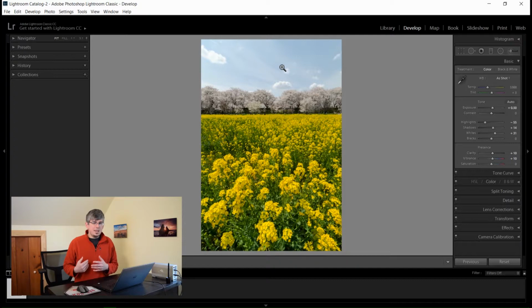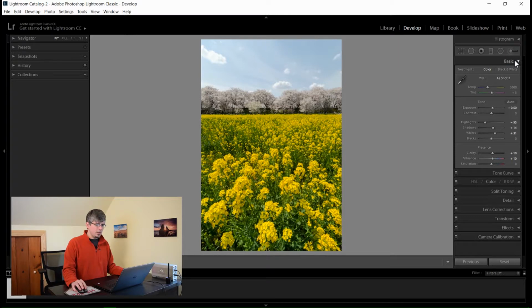Now, if we wanted to make an adjustment to the sky, oftentimes we might start by using the vibrance and the saturation sliders. And you could do that here. The only problem is, if you use the vibrance and saturation sliders, what's going to happen is it's also going to make adjustments to other colors in the image. Instead of just the blue in the sky, you're going to see adjustments to the flowers and the trees and everything else. And in this case, I don't really want to do that. I just want to impact the blue in the sky.